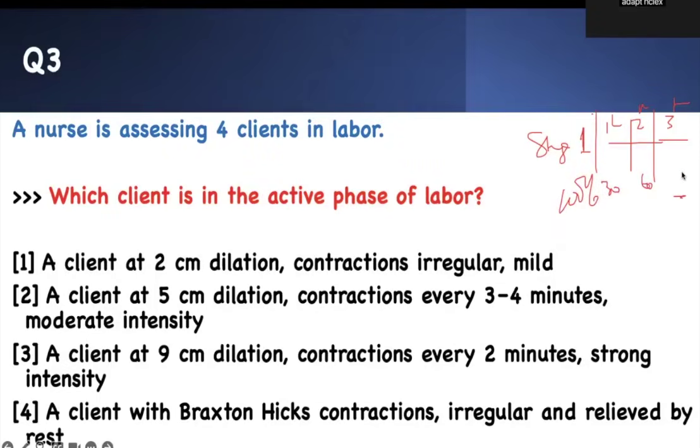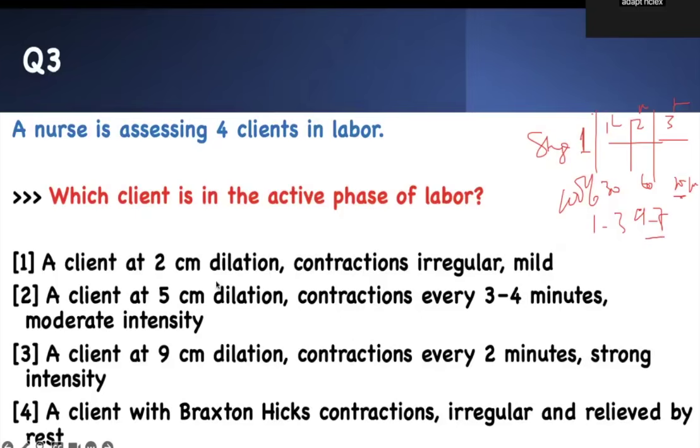Therefore, this has to be 30. This has to be at least 60. And then this will be 70 to what? 100, right? Therefore, contraction or effacement has to be like 1 to 3. This to be close to like 4 to 7. You see what I'm doing? And I'm using that to see how I can arrange it.